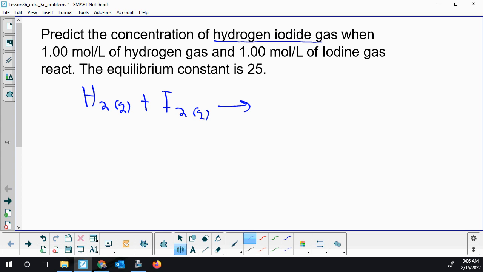Those are the two reactants stated in the question, and then we've got the fact that there's hydrogen iodide made, so this would be a formation reaction and perhaps there's 2HI. We are given the equilibrium constant and that is 25, and there's no units to the equilibrium constant.